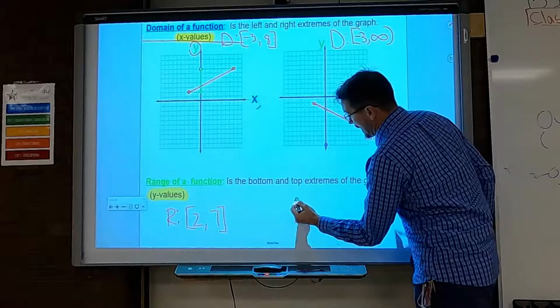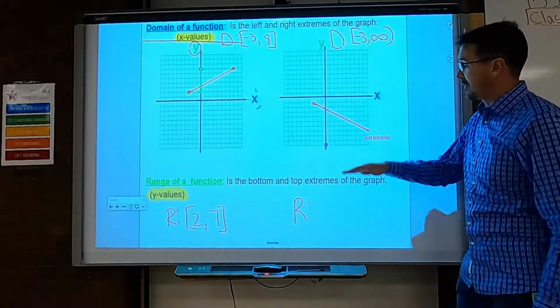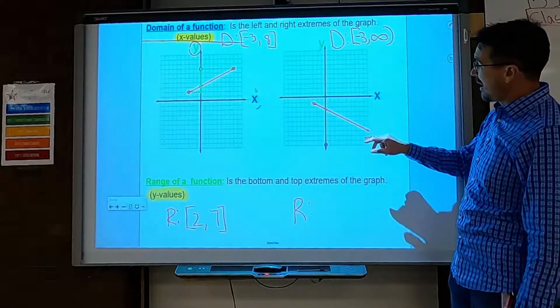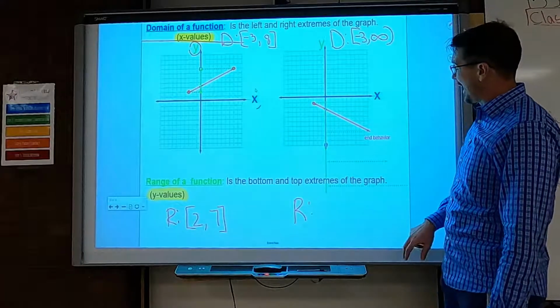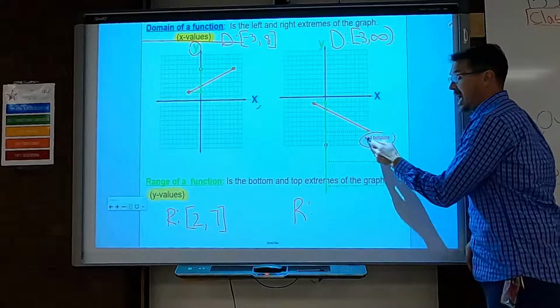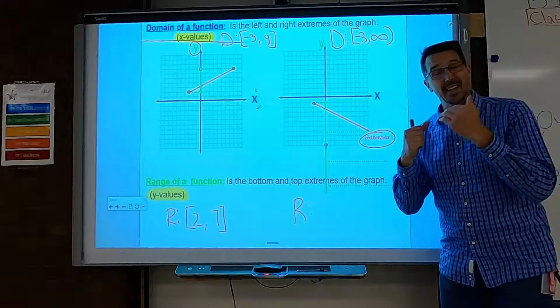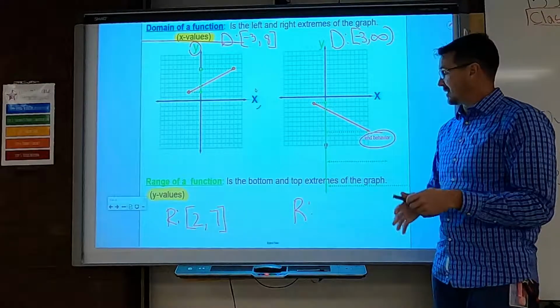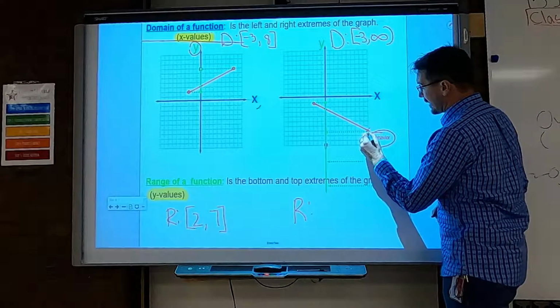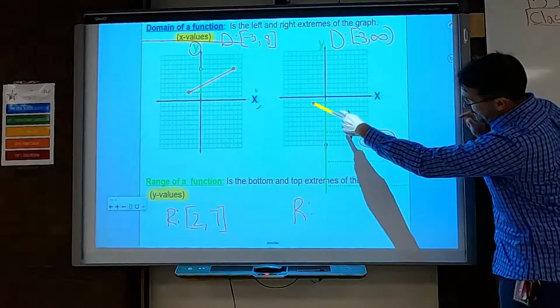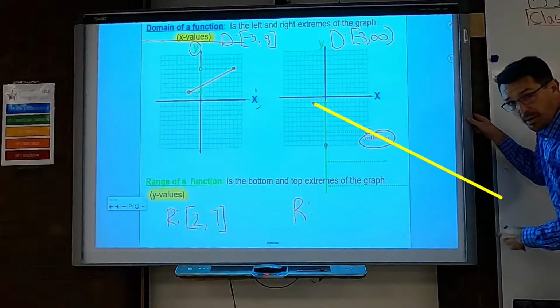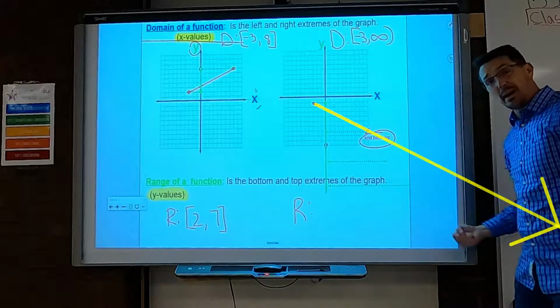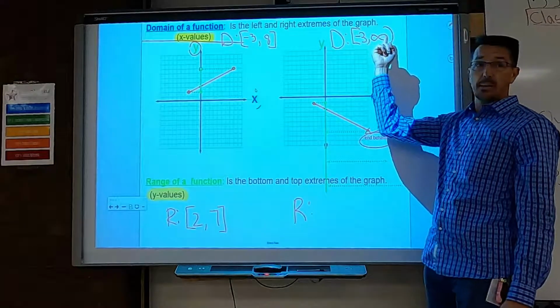When we're talking about the range, we're talking about from bottom to the top. But when we're talking about that, we need to talk about something called end behaviors. End behaviors means when it doesn't stop on the graph, it keeps going. We have to say, well, where does it end? Well, because of this arrow right here, if this kept on going, this is just going to keep on going forever and ever. Its end behavior ends in the infinities, just like we said up here.